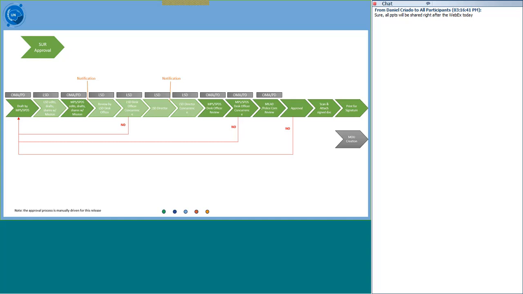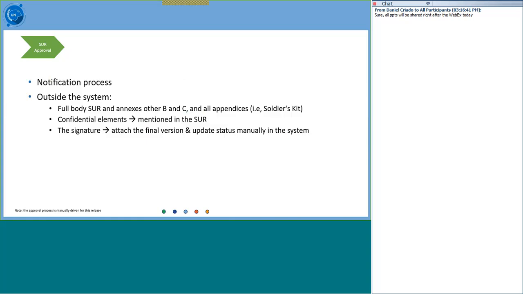At this stage, it will be manually done, but to make sure that you're following your SUR, you should manually say if it's internally concurred or where your SUR is. So you would have to do a bit of follow-up manually in the system. But once we create an SUR, it will make all sense tomorrow and the day after.